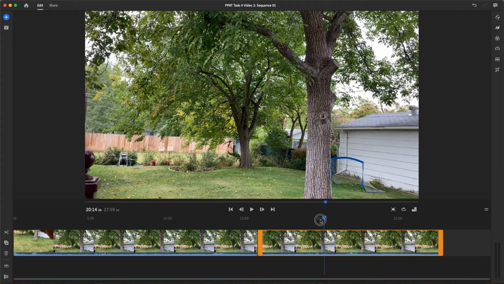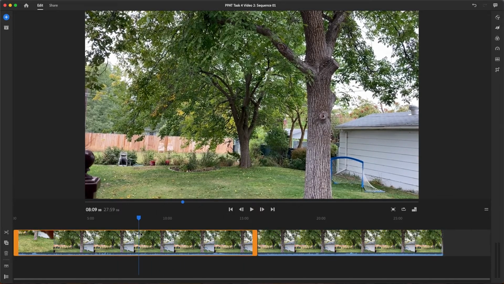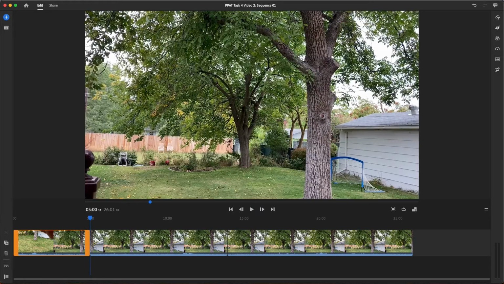So let's say that I'm going to take a 5-minute clip within here. And then this one I am going to cut again. Now you want to be strategic where you put this playhead so that it's in between the different sections you want to cut. So now I have 3 clips, but my whole timeline is still too long. So I want to make this clip end right around here. So I can start by just putting that at about 5 minutes, and I can move that there.